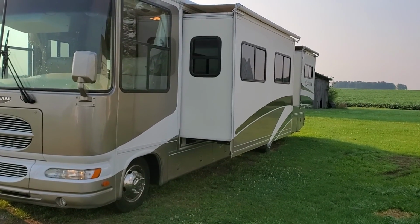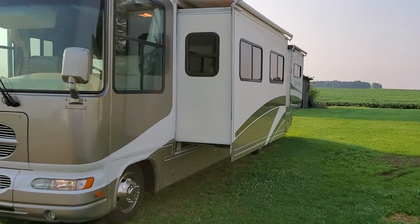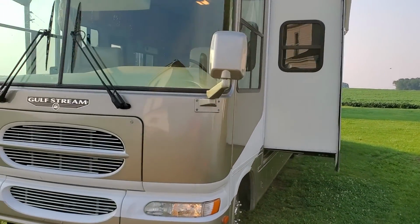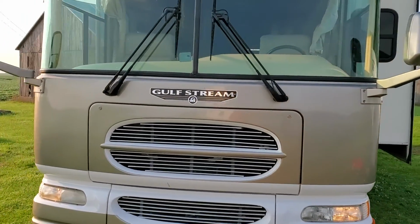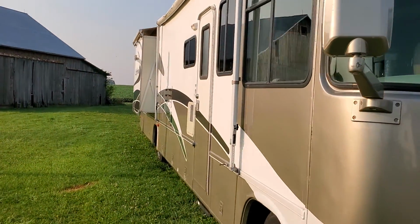Alright, so here we have a 2002 Gulfstream Sun Voyager. As you can see, it does have 3 pop outs. As we are going through right now, the engine is running. I'll get a closer shot of that here in just a second.